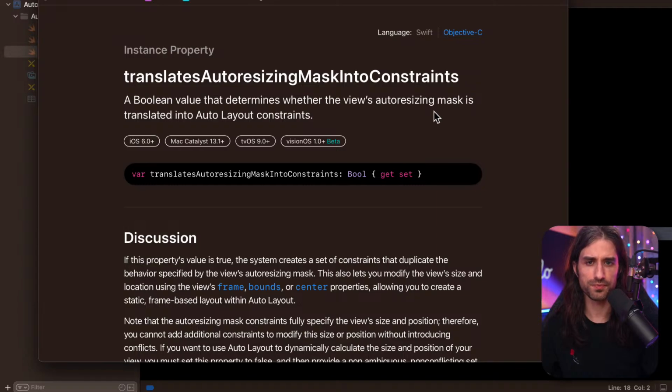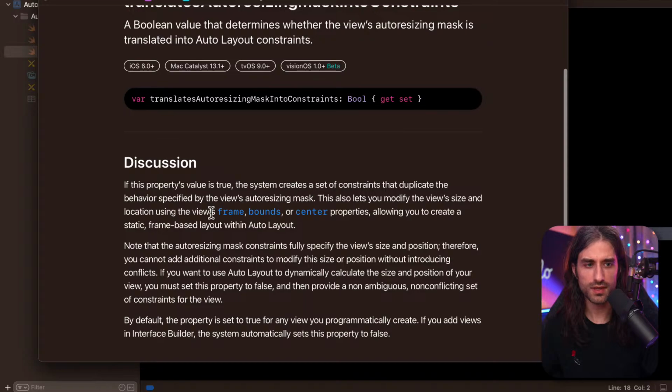It's a Boolean value that determines whether the view's autoresizing mask, which has some default value when you create it, is translated into Autolayout constraints. If this property's value is true, the system creates a set of constraints that duplicate the behavior specified by the view's autoresizing mask. This also lets you modify the view's size and location using the view's frame, bounds, or center properties, allowing you to create a static frame-based layout within Autolayout.